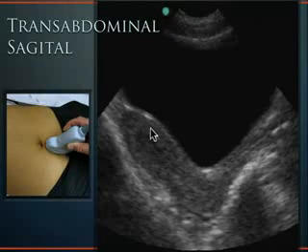This is what it looks like on ultrasound, the transabdominal sagittal anatomy. We can see the bladder looks very triangular shaped now. This is the fundus of the uterus out here. This is all the fundus of the uterus. This is the cervix down here, and this is the vaginal stripe right here. Okay? Now imagine that the uterus is sort of a light bulb shaped structure, and then down here at the bottom of the light bulb, that's where the cervix is.